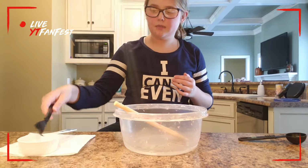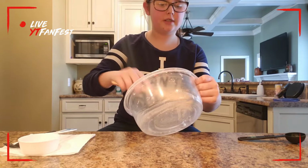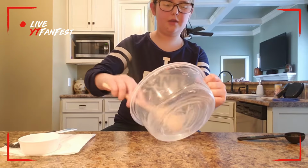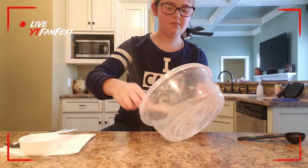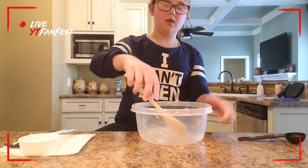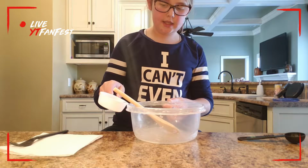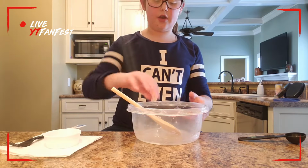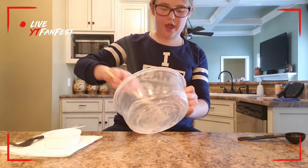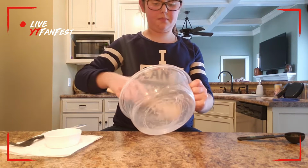So I think this is stirred up. So now we are going to actually start making this slime. So this is super easy. As I said, we're going to attempt to make some clear slime. I kind of want to add some blue. But yes, we're going to attempt to make some clear slime. I'm a little nervous, so let's get started. First, you're going to add just a little bit of your activator into your glue to start activating your slime, or your glue, as I should say.